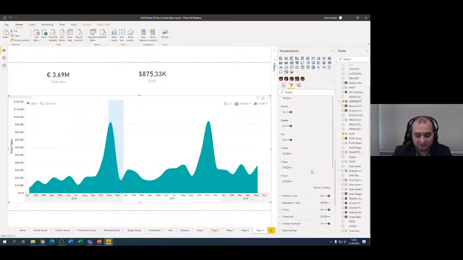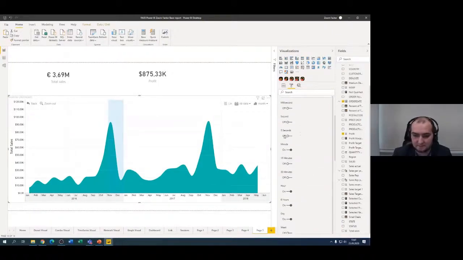So all these different time units, and if there's something really specific for your company, the greatest benefit of, for example, using a third-party visual is that we can always add them. We're not restricted to the regular hierarchy of Power BI. We can create these custom time periods because, for example, you can see here, we already started to experiment with different requests. So for example, 15 minutes, 30 minutes, 5 seconds, 6 hours, these kinds of time periods are something that we can definitely add on top of the visual.